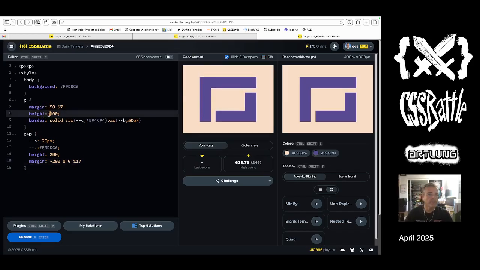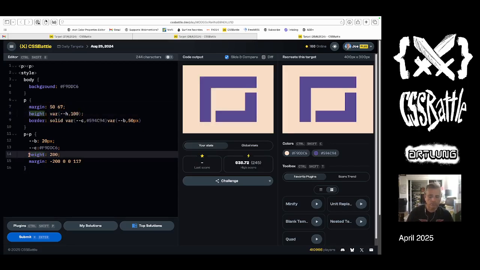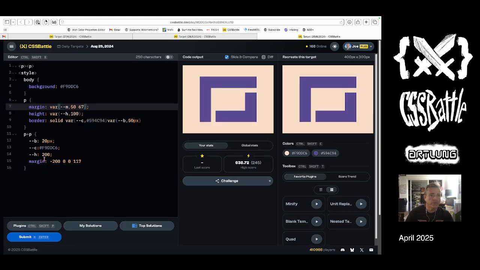So the height, we can make a variable, var --h, comma, and then I can do this. There's not much we can optimize in terms of how I've done it, reusing any of the margins from the first to the second, --m.